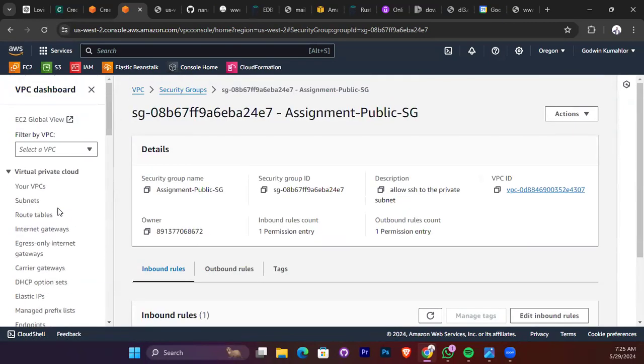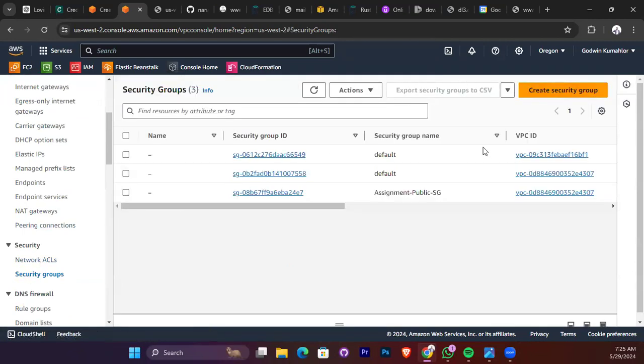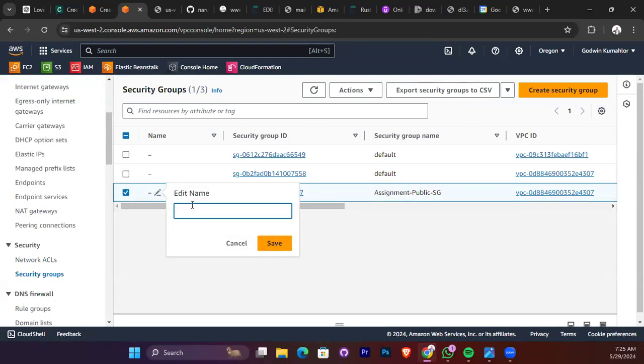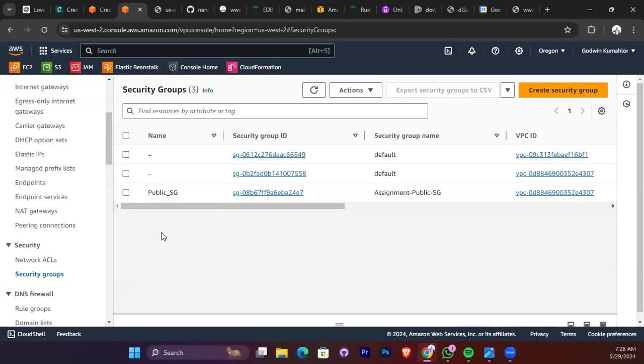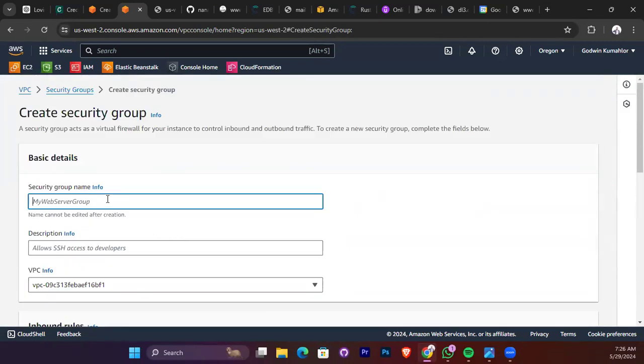Okay, let's create another one. So this is the public, so let me rename it here: Public SG. And then let's create a private one: assignment private SG.